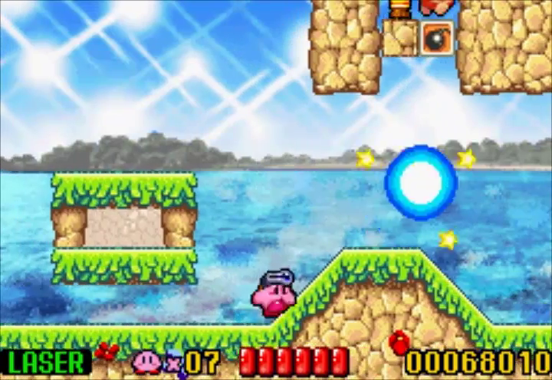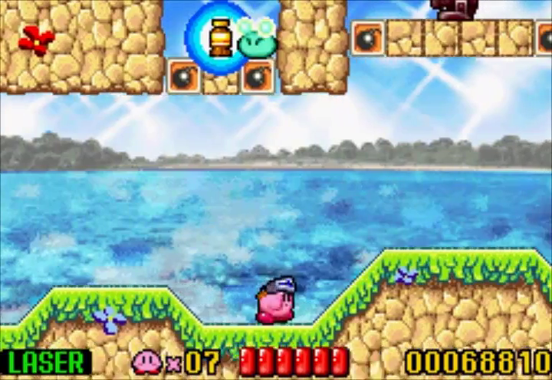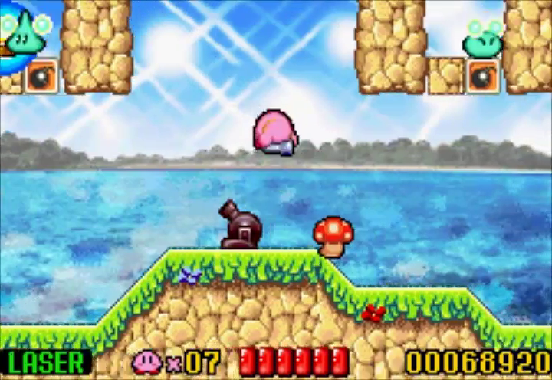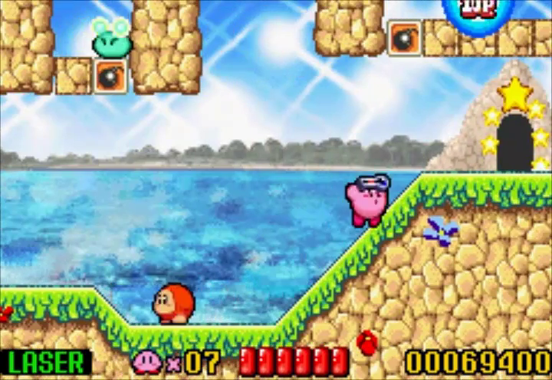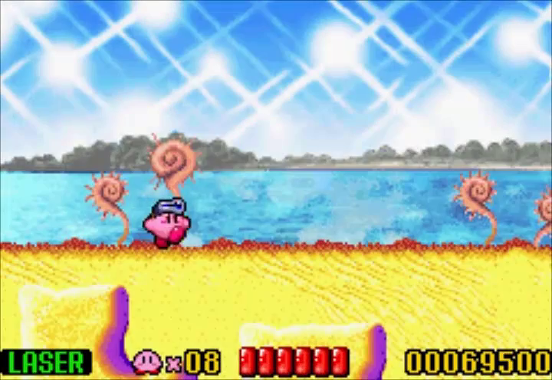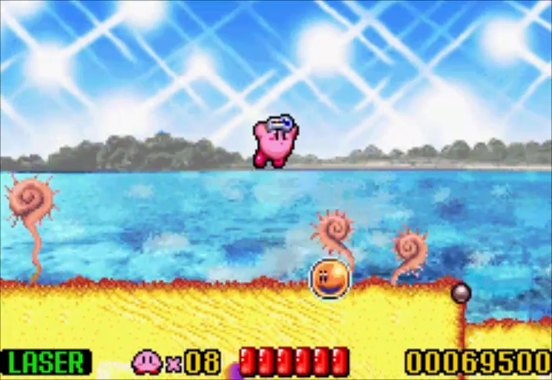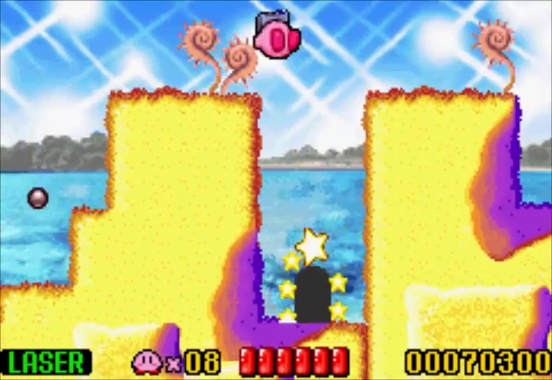Oh, no, get away! Bad thing about Laser is it can only shoot in straight lines. So it can be a little bit challenging to hit certain enemies, because it will only shoot in a straight line straight in front of you. So its usages are fairly limited. Although it's fun to use anyway because it gives Kirby a cool little visor.